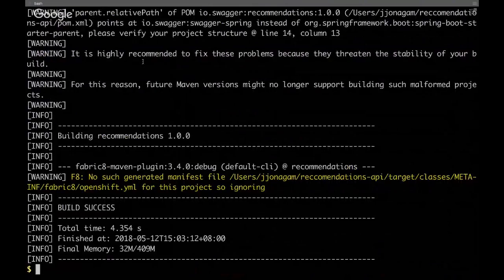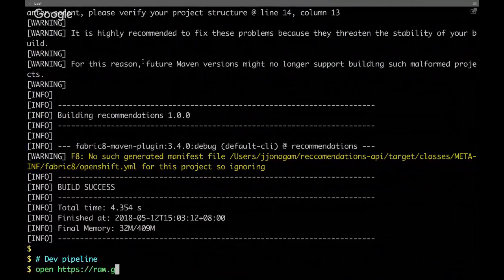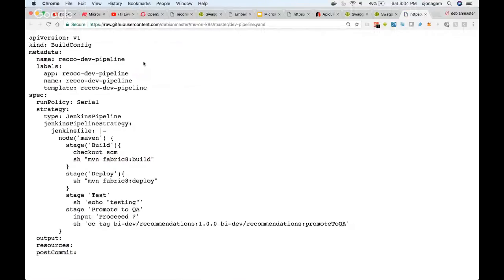Okay. And then the next part is, let's say the promotion part, you want to automate using some Jenkins pipeline. We have done that manually, but let's take a look at how you can automate that whole promotion part using a Jenkins file. Okay, so this is how you create a configuration called build configuration. And in this build configuration, you need to look at this special area called Jenkins file.